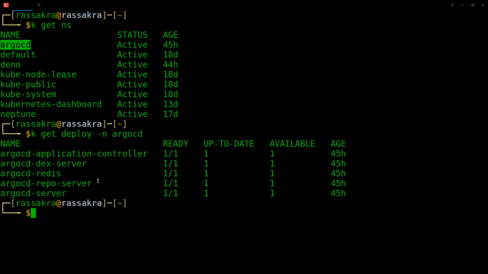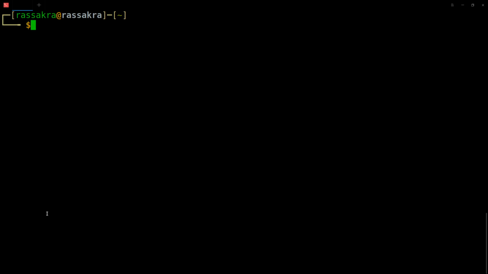And as you can see here, we have 5 deployments: Argo CD server is deployed, also Argo CD repo server, Argo CD Redis for caching, Argo CD Dex server, and Argo CD application controller to maintain the state of our Kubernetes cluster.